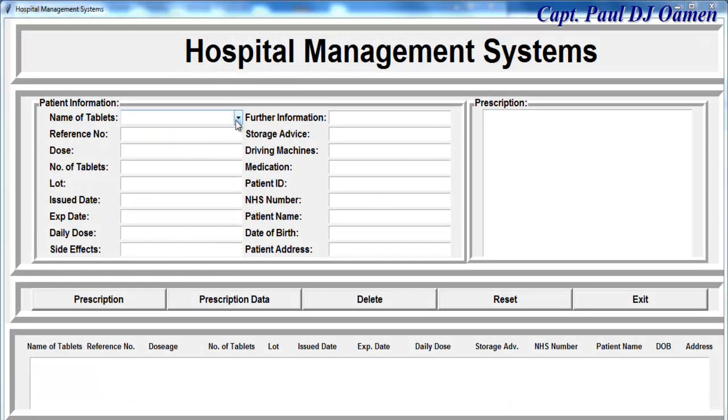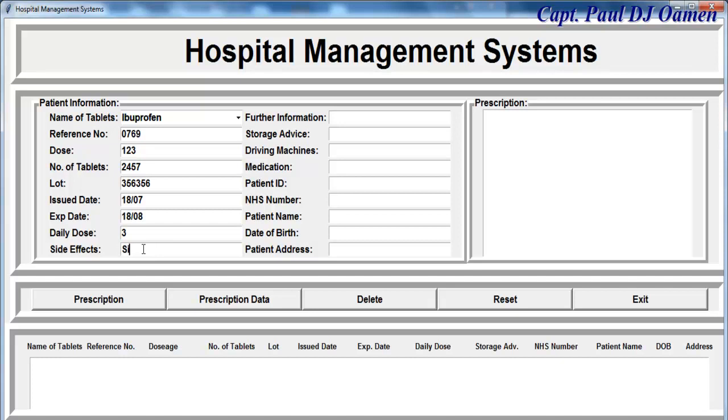Alright, so I'm going to enter some data in here, select any of the medication and reference number, dose, say number of tablets, lot number, date, and date expire, dose, and side effects.